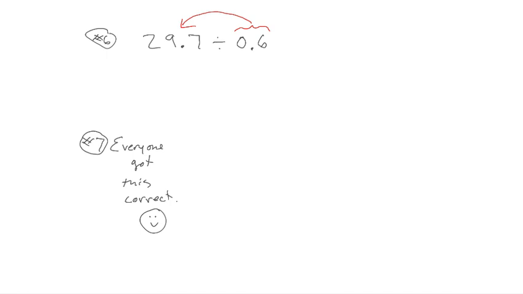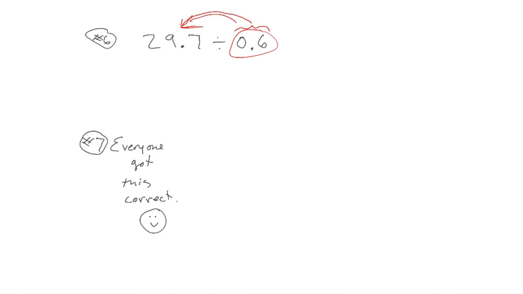So how many halves fit into 30? Well, that would be about 60, right? So this is going to be a pretty big number. This is one of those division problems that actually ends with a higher number. Anytime you divide something by another number that's less than 1, you're going to get a larger number than you started with, because we're asking ourselves, how many of these fit into that? And it turns out it's quite a few, quite a lot, I should say.